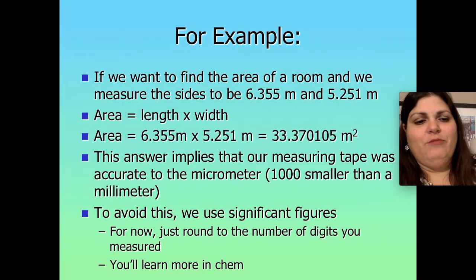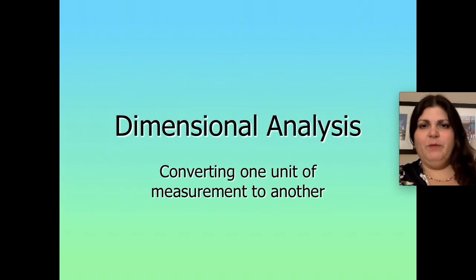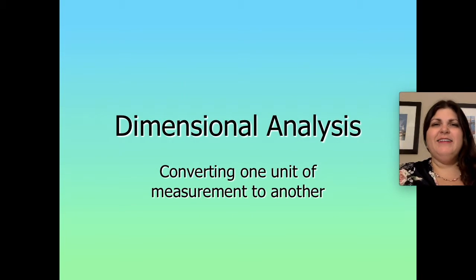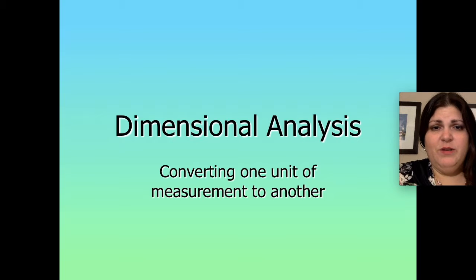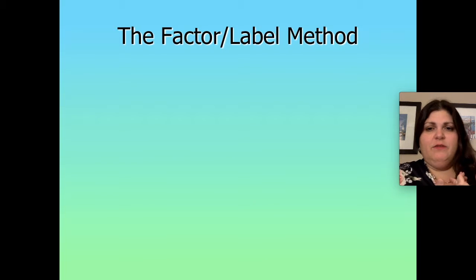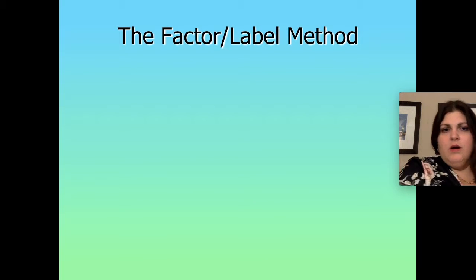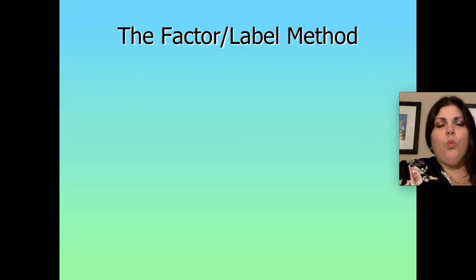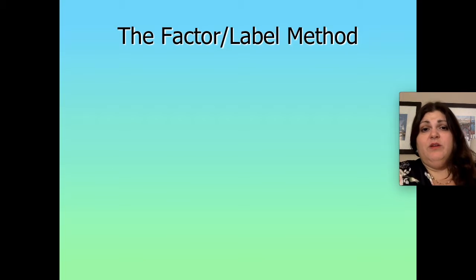Let's take a quick moment and review. The last topic we need to talk about with measurements and units is how we convert from one unit to another. As I mentioned, when we talk about the scientific units, or SI units, one of the reasons we use the metric system is that it's much easier to do those calculations and convert from one thing to another. So, in order to convert, whether we're talking metric or American Standard, we need to be able to convert from one thing to another, and to do that we use the factor label method.